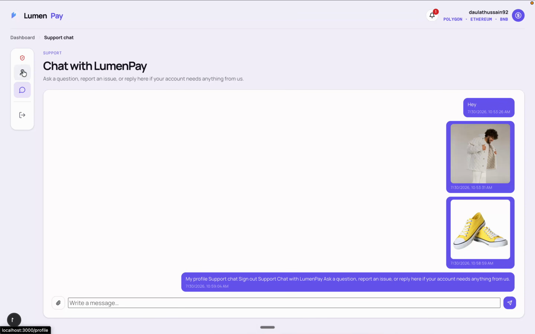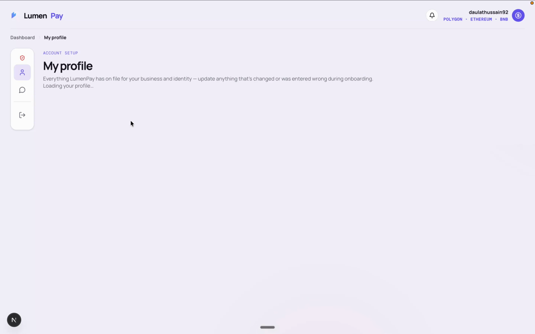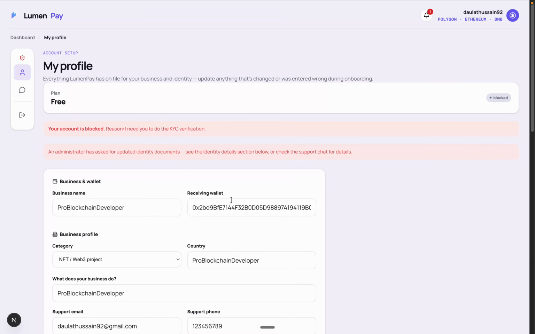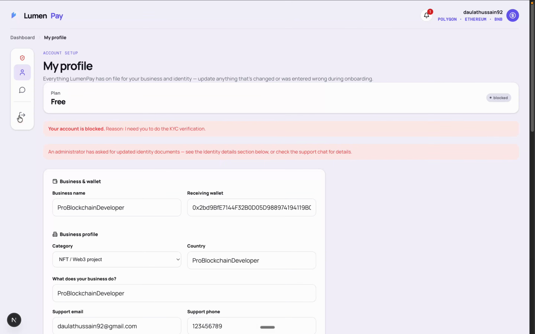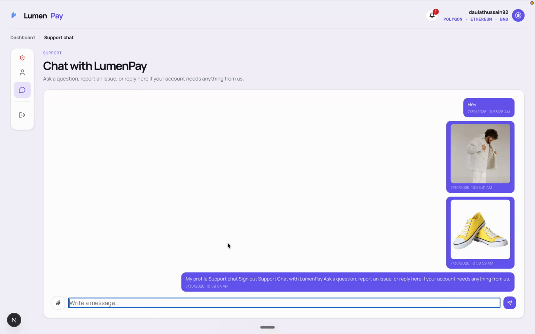If I come back here to my profile, I can see the details about my profile and all the information which I have provided previously. So if I want to make any modification or update any details, I can simply update from here. But I can come back to my chat. I can say that I have already done my KYC verification. Kindly check the details and provide me the information on what exactly I need to update. So you can simply ask questions, and whatever they ask you, you can simply provide that. Once you're done with that, you can click on save and the message is saved.